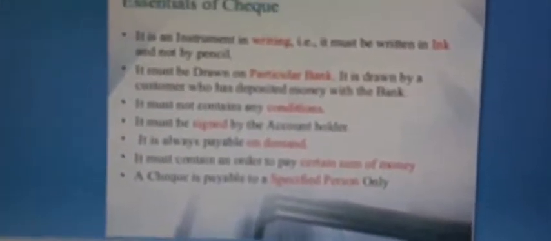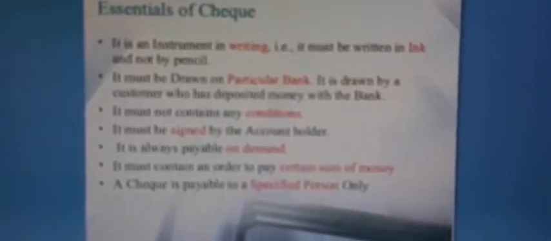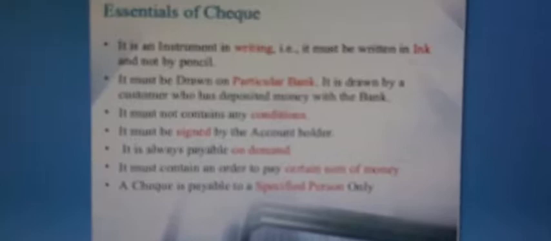The next important thing is, now we can see the characters of the check. The check contains the payee's name, and the signature of the drawer, the person who has put the signature, is given. The date is also mentioned here. The second one, which bank is given. Next one, the amount and check number are given. Account number is also given here. Amount is also specified. So these are the important things which come under the check.